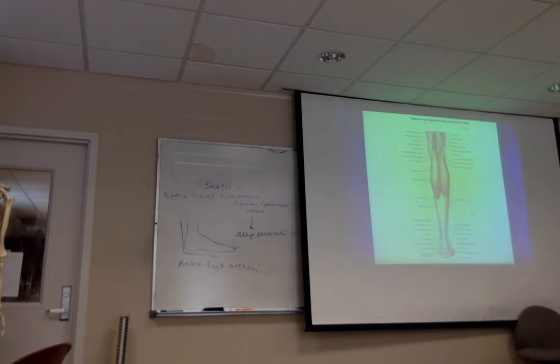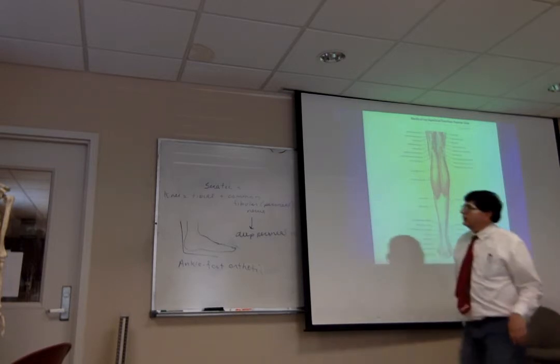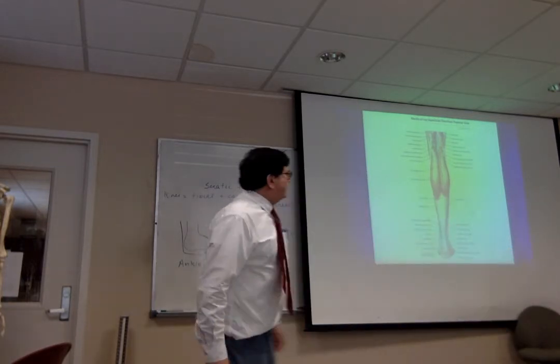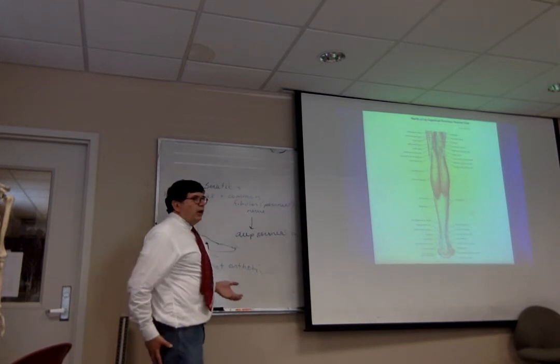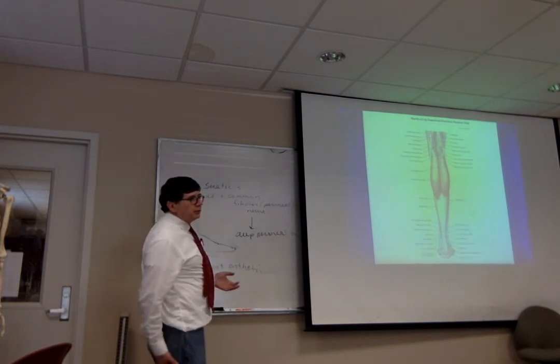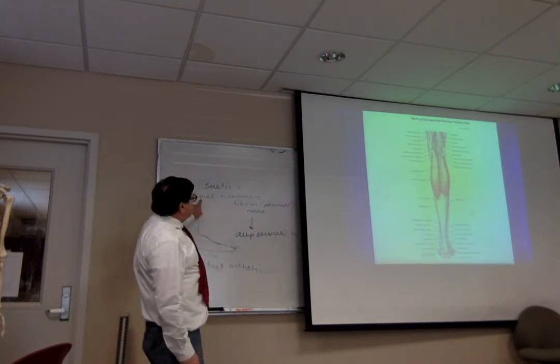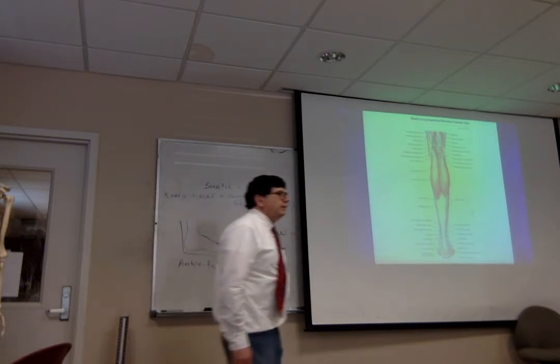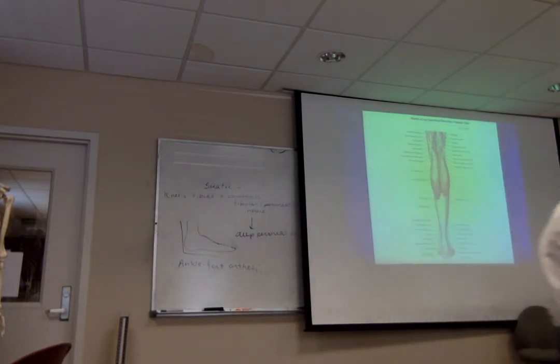So when you stand on your toes, it's all about the gastrocnemius. All right? We said that the sciatic is innervating all the muscles of the lower extremity, from the posterior thigh on down. It's the tibial component, the tibial nerve, that comes off below the knee that innervates the gastrocnemius.